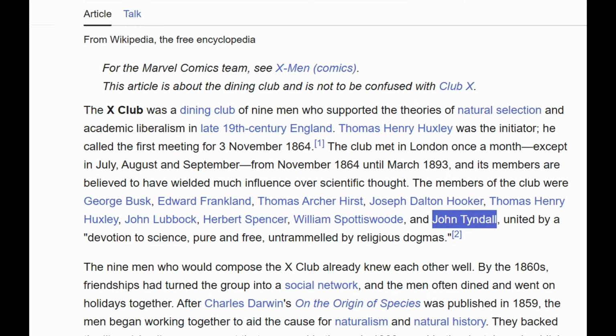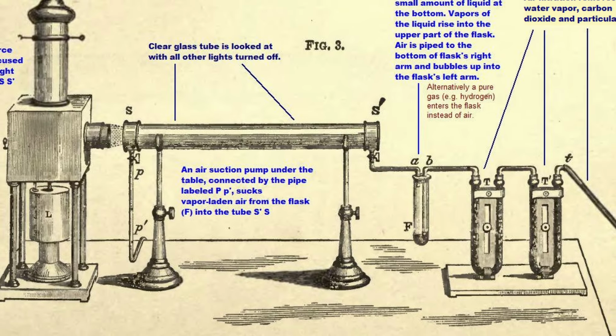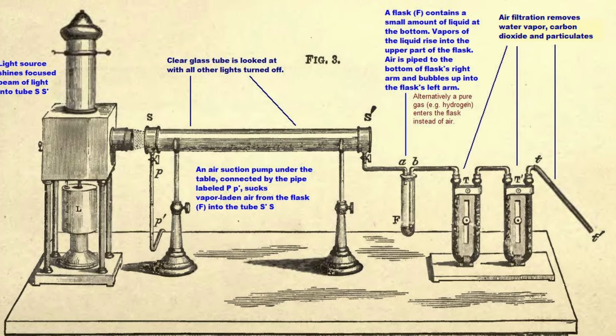And Tyndall was a pretty cool guy. He was one of the early proponents of evolution back when that kind of took some bravery. So yeah, let's not accuse the guy of doing bad things if we don't have evidence. Now, neither of them really understood at a molecular level what was really happening, right? They didn't understand how CO2 was able to absorb heat as they thought of it. And they didn't really understand this mechanism of capturing infrared radiation. But it's important to discuss it here because it really explains why the rest of the atmosphere, most of the atmosphere, is not part of the greenhouse effect. It's just passive background. So infrared light is, of course, a form of electromagnetic radiation.